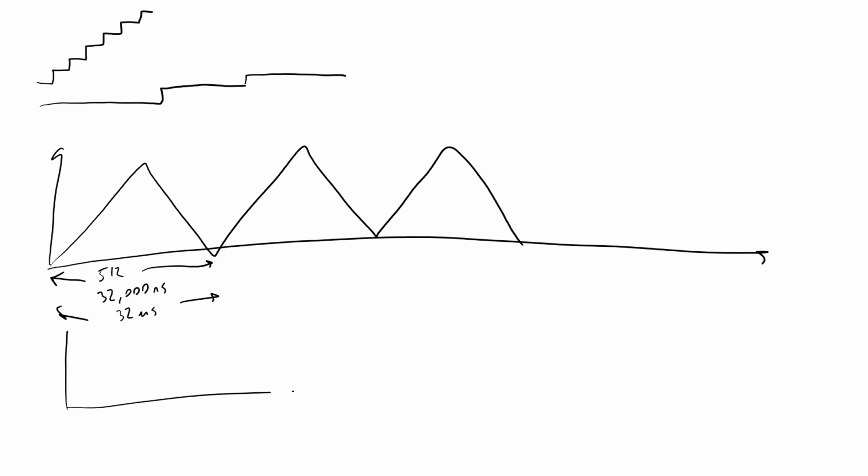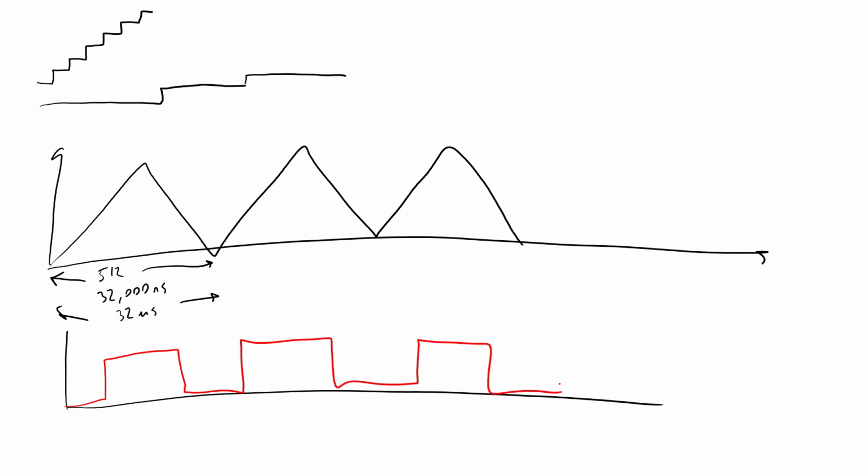So my corresponding square wave is going to have a period, regardless of what my output compare value is and what the duty cycle is. So remember, the duty cycle is going to be 0 to 100%, what percentage of one period that the square wave is high, but the frequency of the square wave, or the period of the square wave, is fixed. It's going to be this 32 microsecond period from here to here as well.